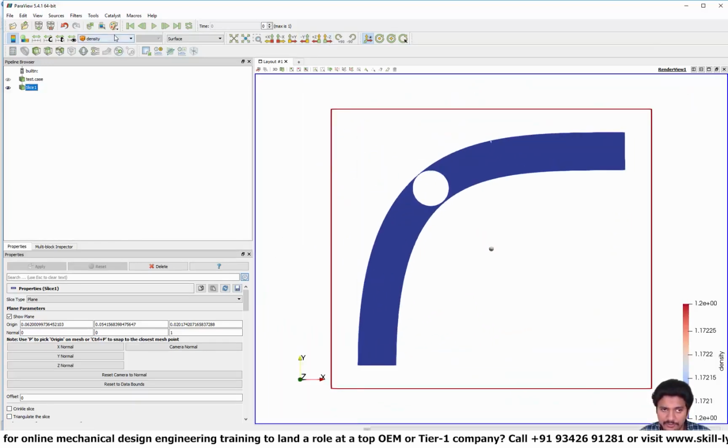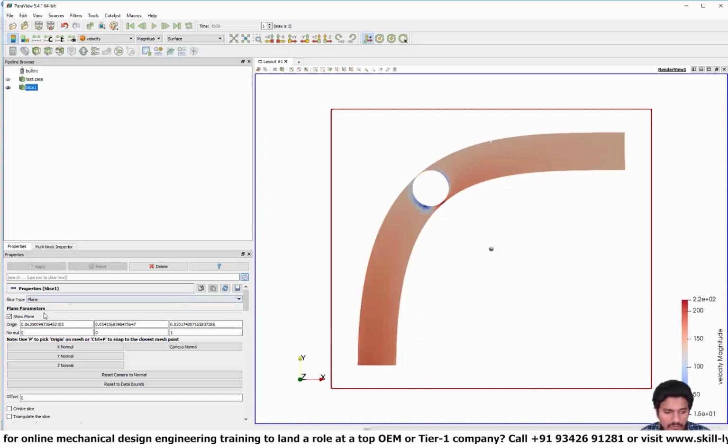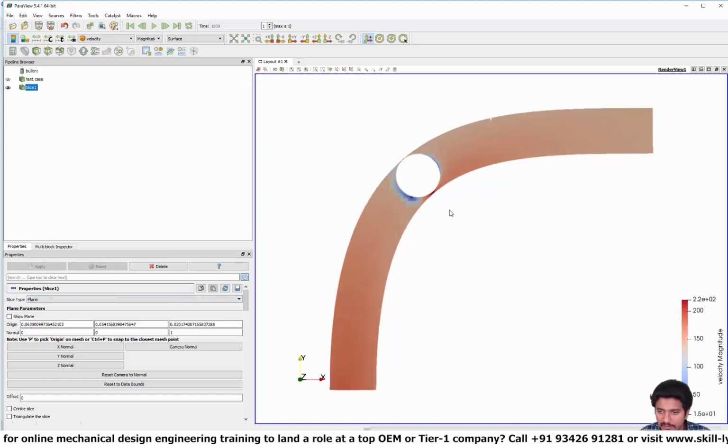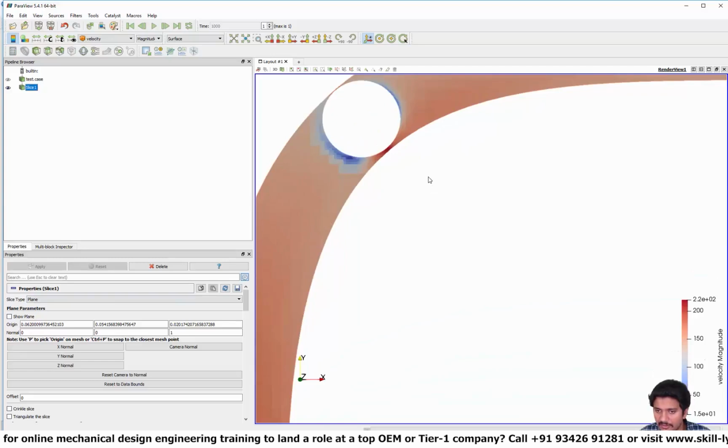Hopefully we have some results. So let's look at the second data point, and we're going to look at velocity. And you can see that slowly you start seeing some velocity information, and the peak velocity is quite high. So let's hide the plane and look at this in closer detail.